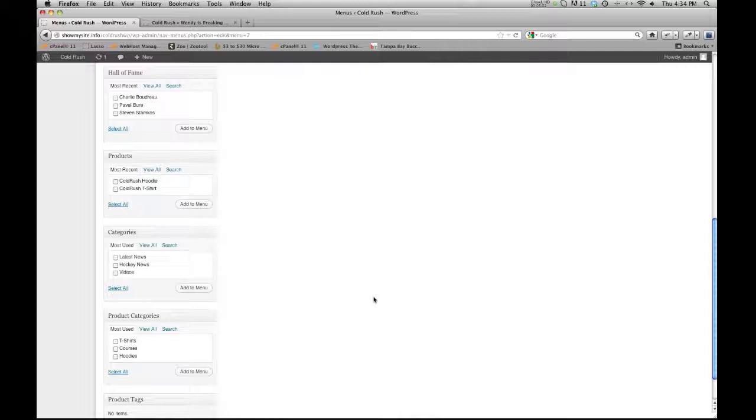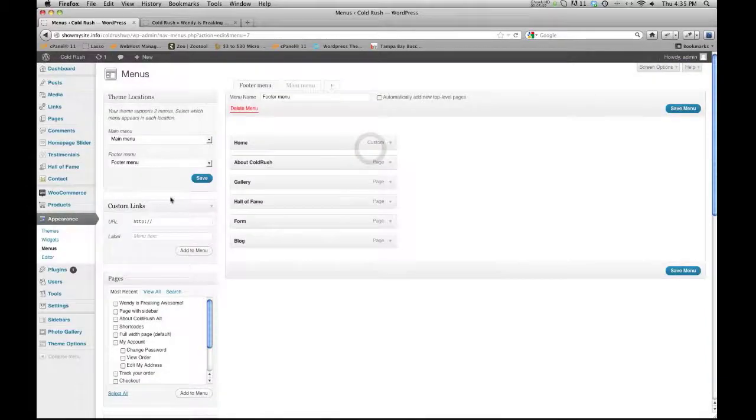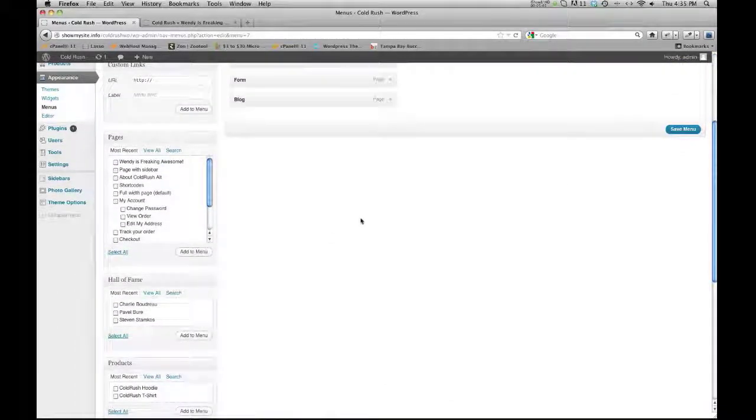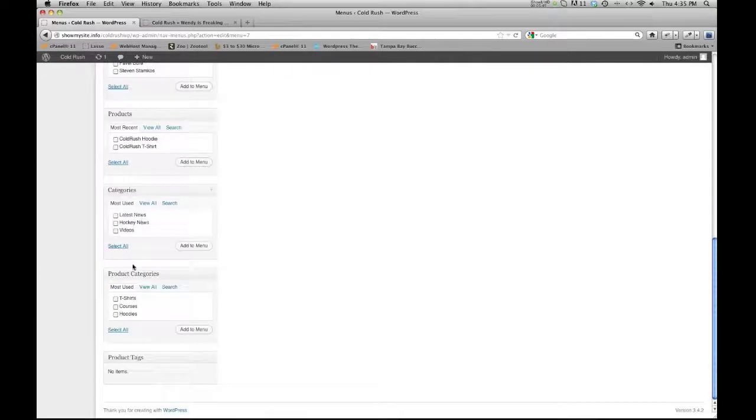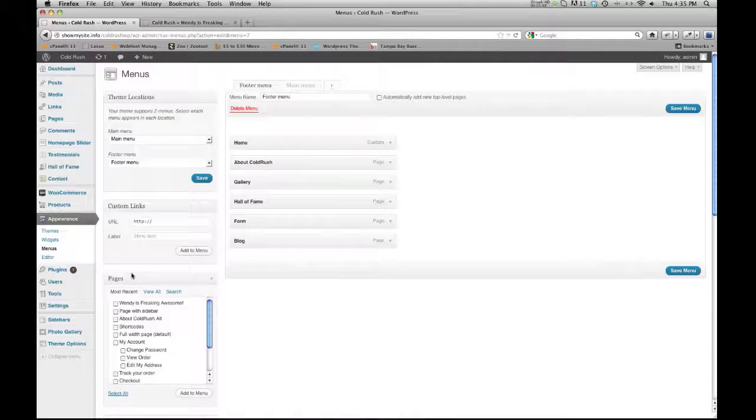Now, I might touch base on this part again for your Hall of Fame section where you want to put the players into a menu so they can easily navigate to it. I'm going to touch base on it real quick here just in case I forget to do it when we're doing the tutorial just on doing the players. But real quick, basically, we'll see not only pages, we'll see the Hall of Fame section, we'll see you can add products, categories, pretty much everywhere in the site you can make edits and updates you can put into the menu.